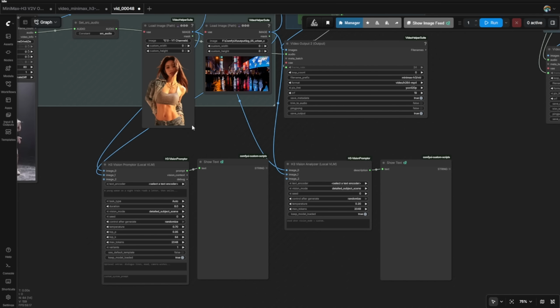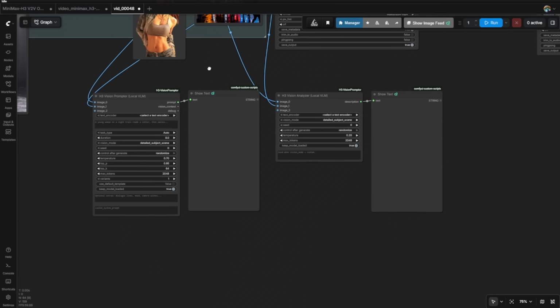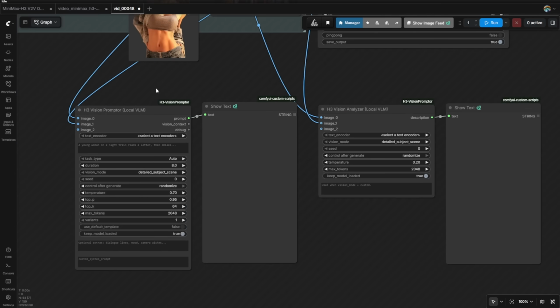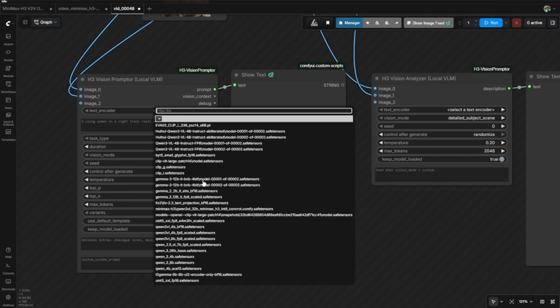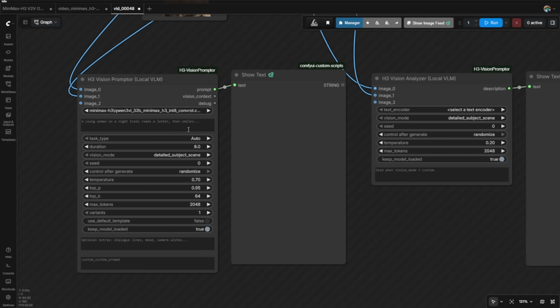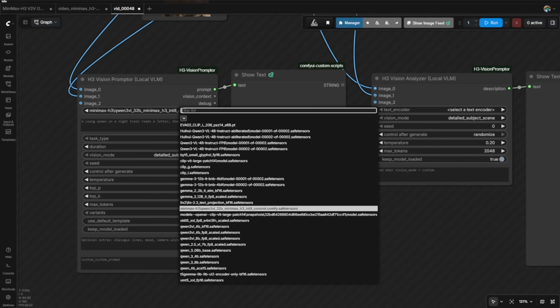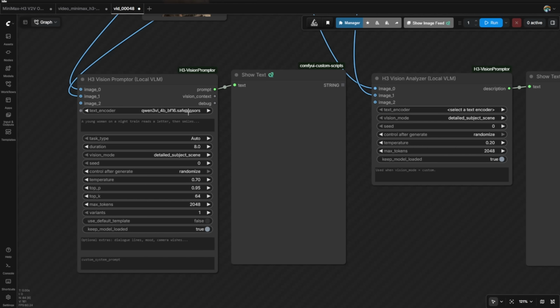Okay, let's say I'm going to connect these two with the image above for a test case. Very easy. You can select the models based on your text encoder folder. I'd suggest not using the MiniMax H3 text encoder here because it's quite large. As you know, that is a 32 billion parameter model. If you're just using it for captioning, you can go back to the Quen 3.4b. That'll be faster and more lightweight, just does what it needs to do here.